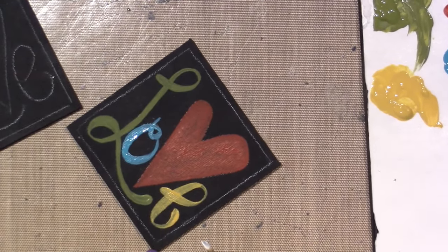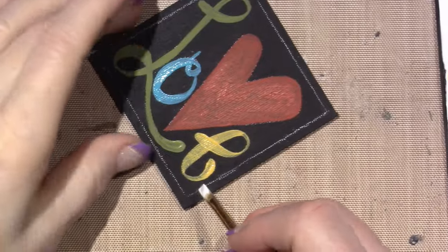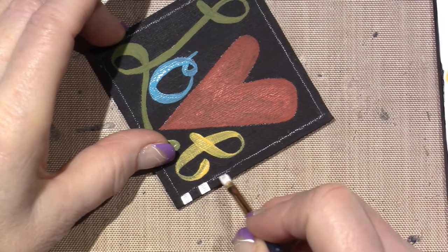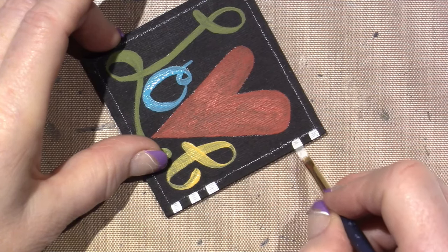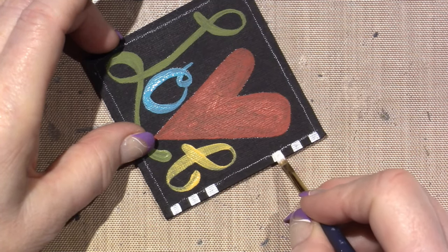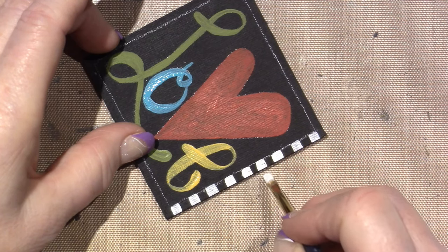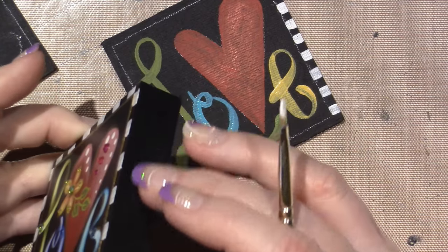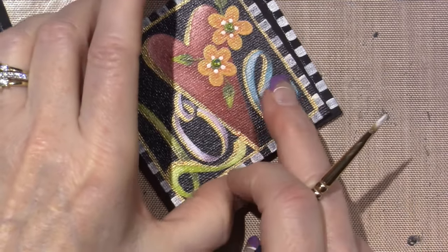Because when we make these little checks, here's what I do. I like to leave the corner black. So I start my first check right following that line. And I just eyeball it. That's a little close. But I'll go to this side and then start making my way toward the middle so that you can kind of eyeball it. If you want to, you could draw lines on here and really make sure that you feel comfortable. See, I think those were too close together. So on the box, there are actual notches in the wood. But on these, see how I spaced these further apart?